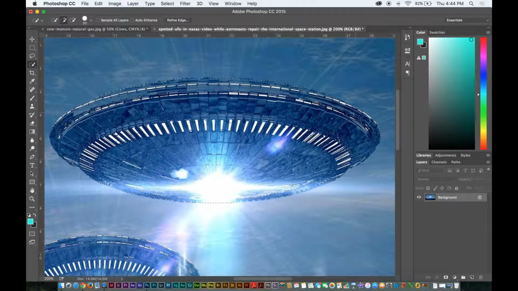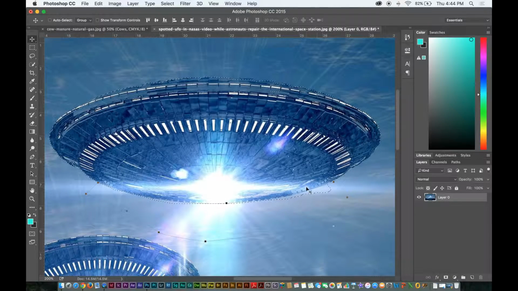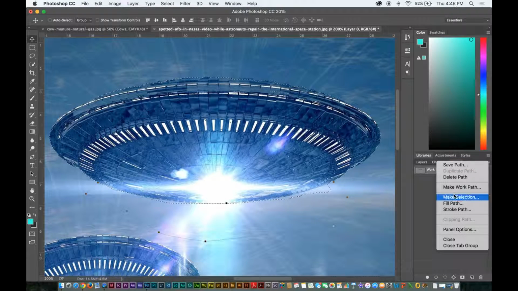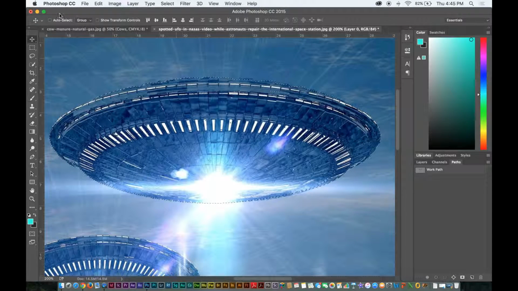So I'm going to just run over it then. And some of this stuff down here, I guess the contrast isn't really quite good enough, or else my hand is just not steady enough to really get it. So what I have selected, I'm just going to select it with my pen tool then, and just subtract this from the selection. So what I'm trying to do here essentially is use my pen tool to deselect that piece of the UFO. So I'll just go to the path, subtract from selection.